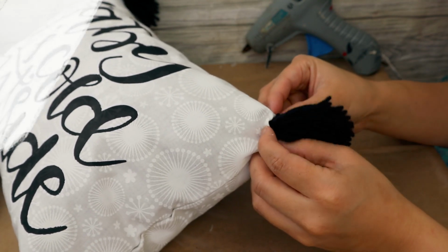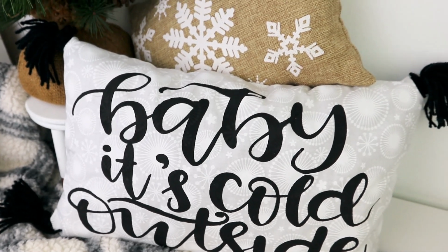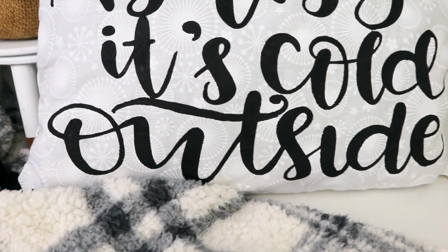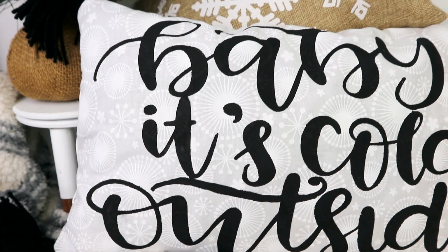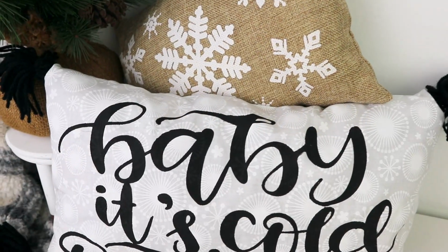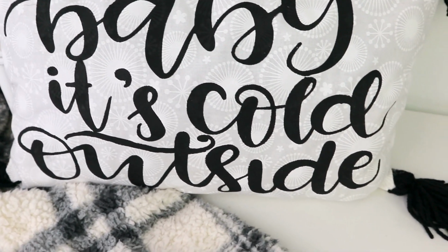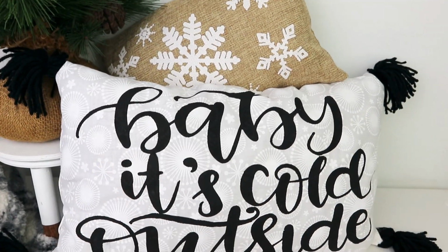Once I was done, this will be the result of this pillow cover, and I really love how it looks. It's just beautiful. It's the perfect size. And guys, I really love and enjoy changing my pillow covers every season, but that can be kind of expensive, and this is a very easy and budget friendly way to do that.